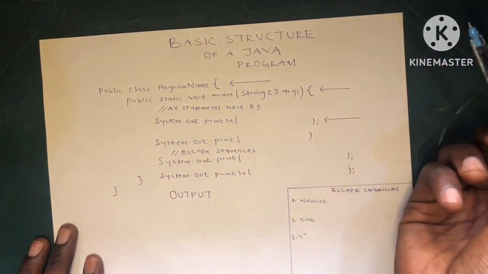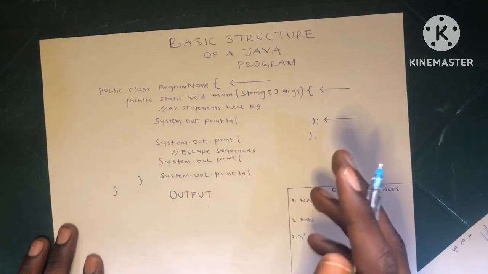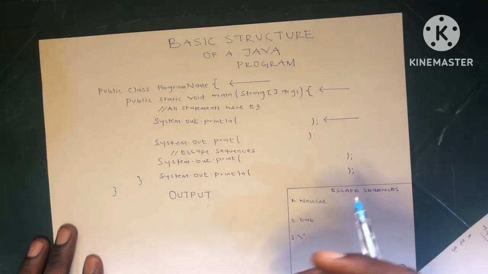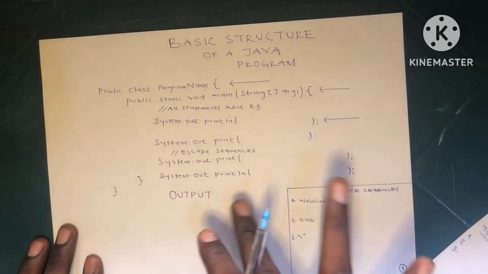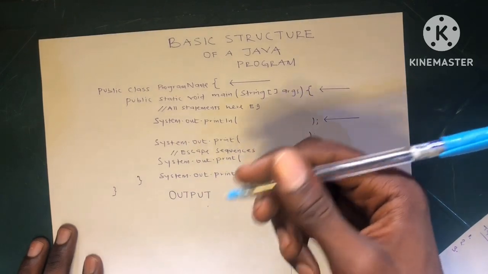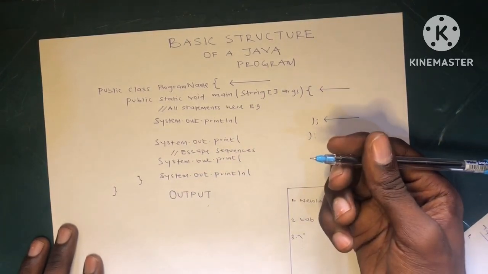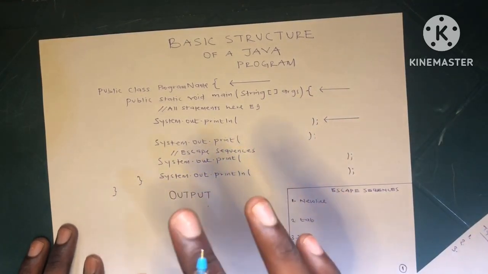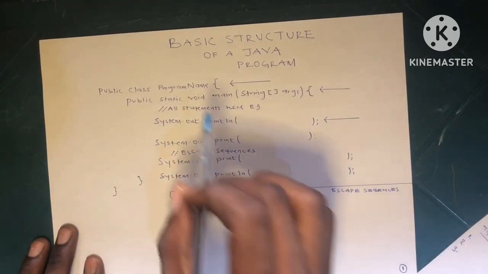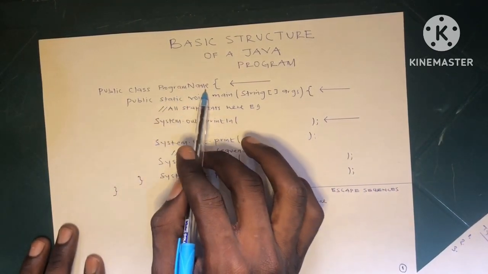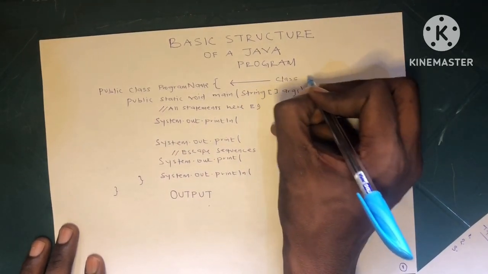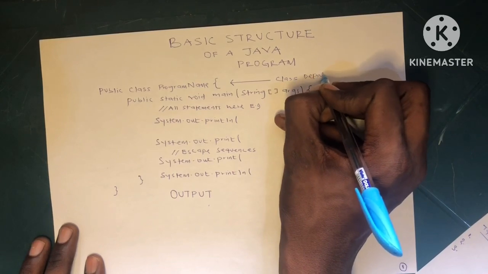Let's take for example, when you are typing in Microsoft Word, right? Let's say you are typing a document. When you want to save that document, you press Ctrl S and it will bring you a prompt showing you what name you want to save your file with. Now you can put anything as the name of your file. So in this case, when writing your Java program, whatever you put here will be the name of your program. So this will be your class definition.